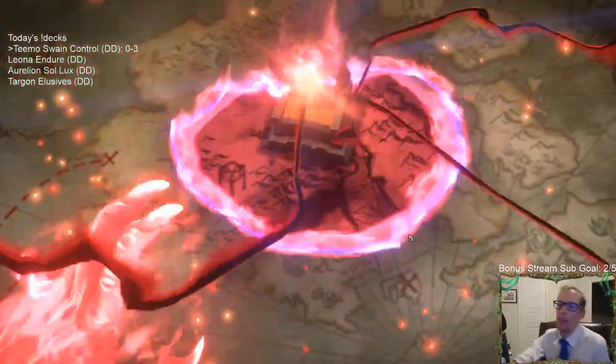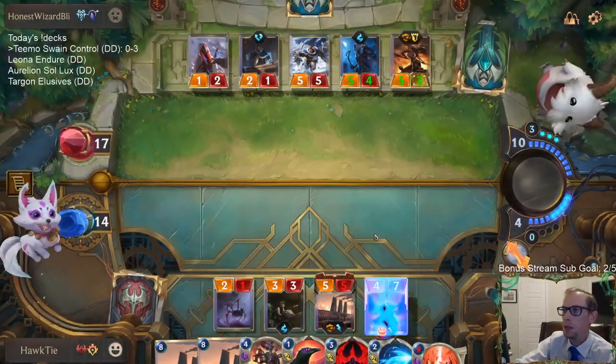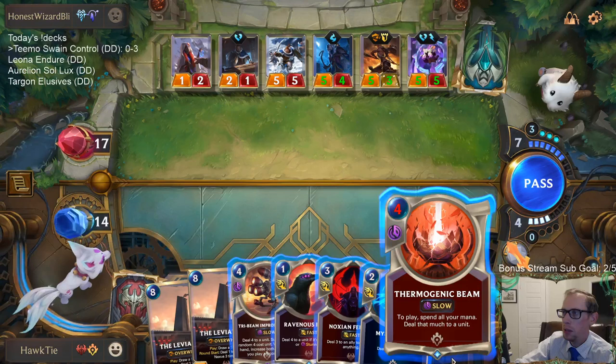But Leviathan with Swain, also kind of unbeatable. By my hand, will Noxus rise. Grand General. Kinda unbeatable.